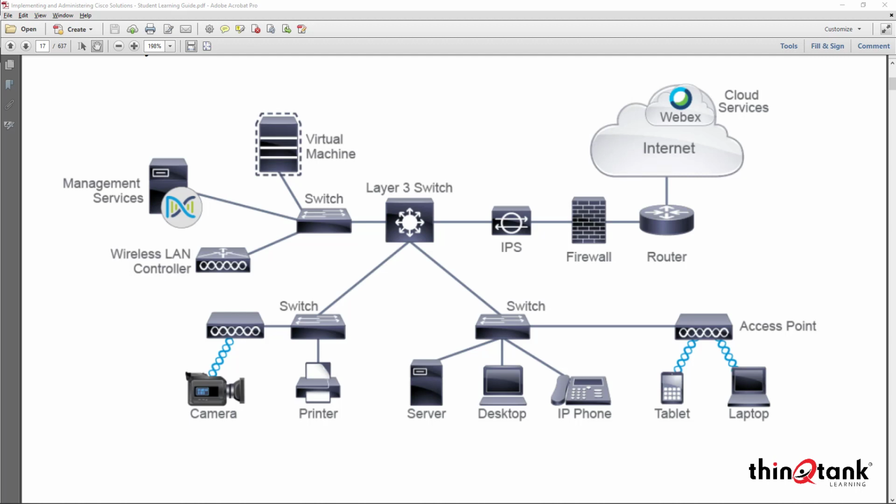CYOD is a similar concept, but rather than just allow anybody to bring whatever device they want, they have to choose from a list of devices. So we may say, well, we're going to support smart tablets, but we're only going to let you choose between these 3 models or these 3 types of tablets. That's all we're going to support. So a CYOD or a BYOD model is pretty popular, but that introduces a whole other concept of management.